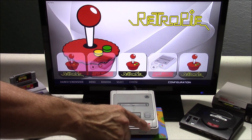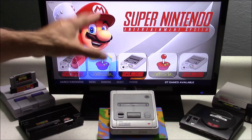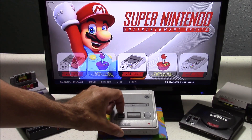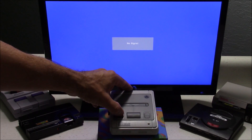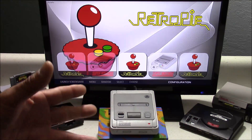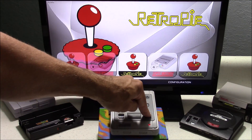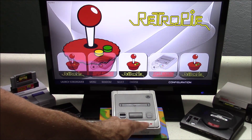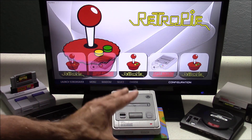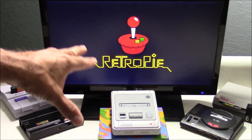I'll turn off the light real fast so you can see that. So now both of these buttons are functional. If we push reset, it's going to reboot the system and take us back to this screen. Then if we hit the power button, it's going to start that soft shutdown and then power the unit off. Now if you want to disable that Quintaro splash screen, all you have to do is hold the reset button for 5 seconds, then this red light will start blinking. It should blink 10 times after holding that reset button for 5 seconds, and that indicates that the splash screen will be disabled. So let's go ahead and reset it and that splash screen should now be gone.